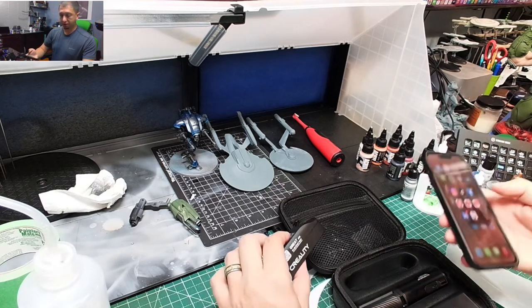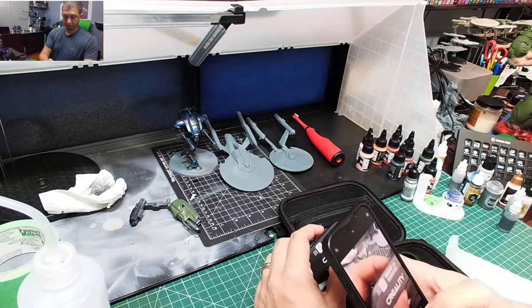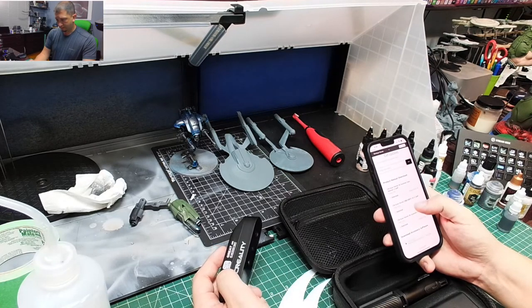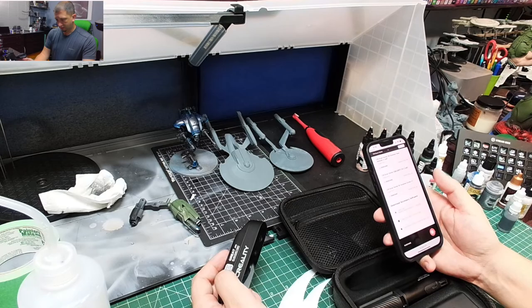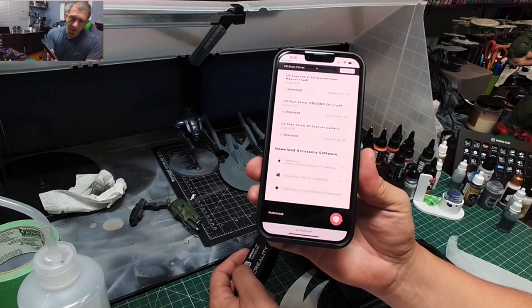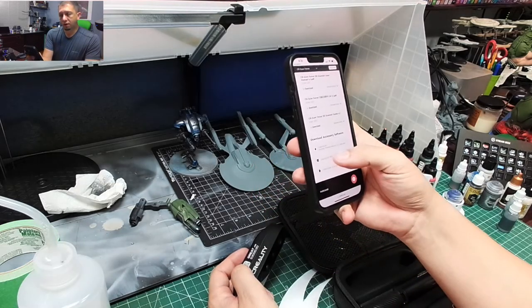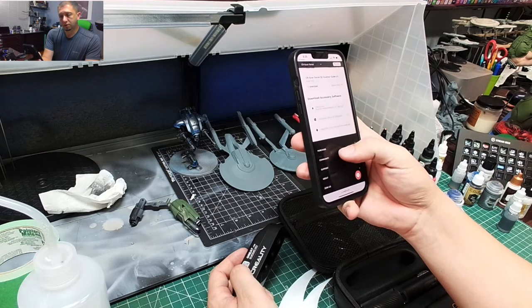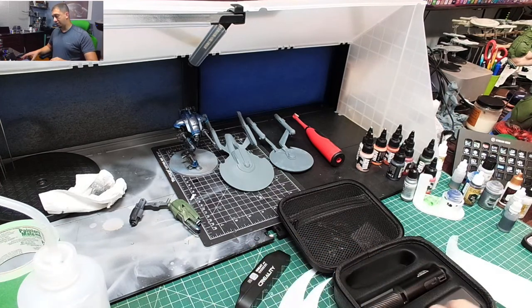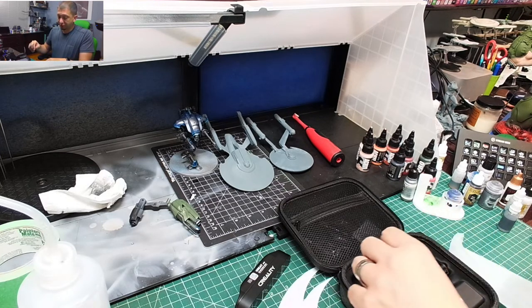Let's see, and I may be wrong, and there may be an app for this, and I don't know it. Hope this would be compatible with iOS. Let's find out. Nope. So that was my fear. You guys can see here, I've gone to the QR code and it's Android or Windows. So it doesn't look like this is Mac compatible yet, which is a bit of a problem because I'm either Windows 10 or Mac. I'm primarily Mac, which is going to be a little bit of a problem.